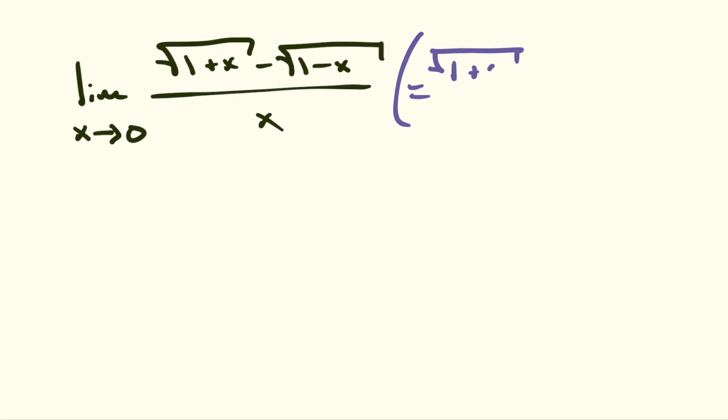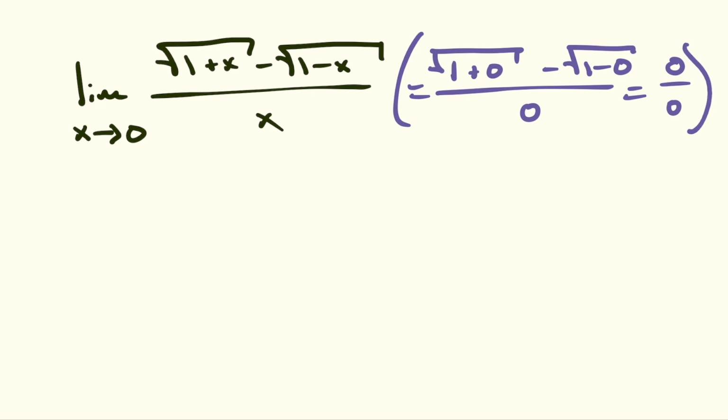A lot of times when we do that, we find out that the answer is not what we want it to be. So we get square root of 1 minus square root of 1, which is 0 over 0, and that's just a plain old bad thing. So we can't proceed in that manner. However, the fact that we have 0 over 0 is a good thing because it allows us a tool that we want to use called L'Hopital's rule.